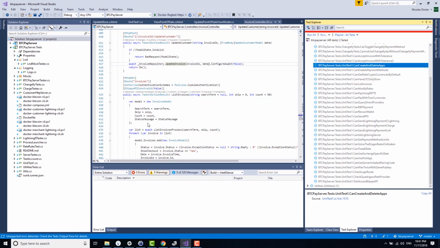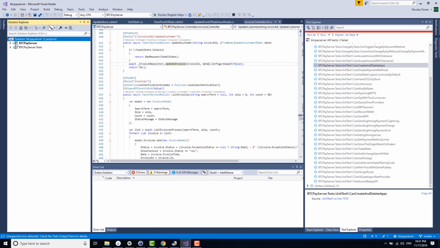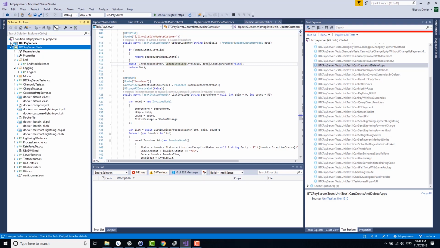So when you clone BTCPay Server and you open the main folder, what you will basically see is two projects. One is the main project where there is all the code, and the other is the test project. Both of them during development time depend on a bunch of dependencies. Luckily for you, I packaged all the dependencies inside Docker images and inside the Docker Compose file, which means that you don't have to set them up manually.